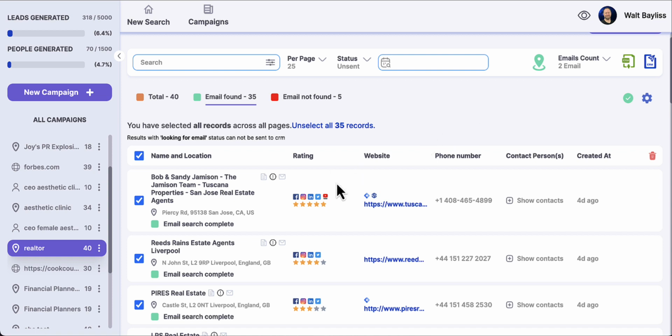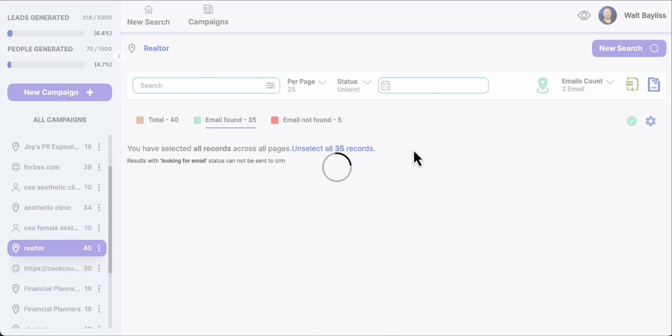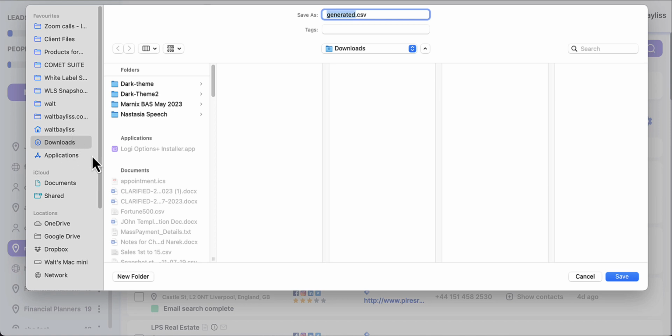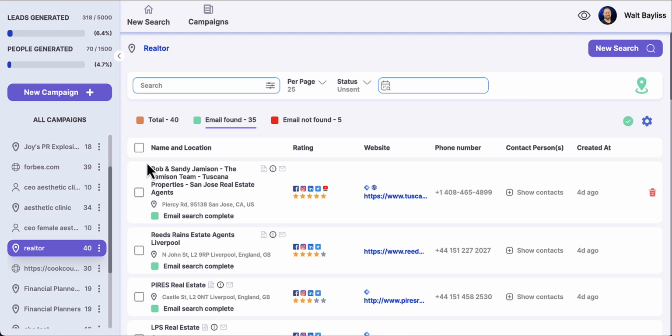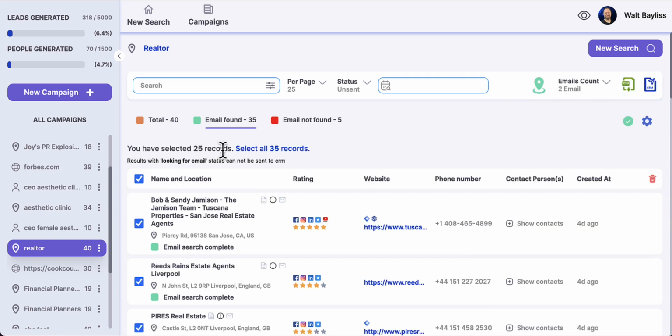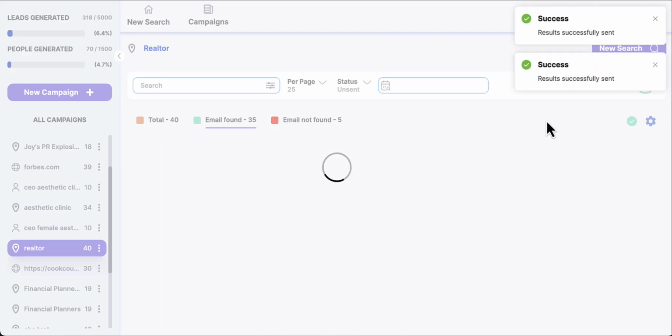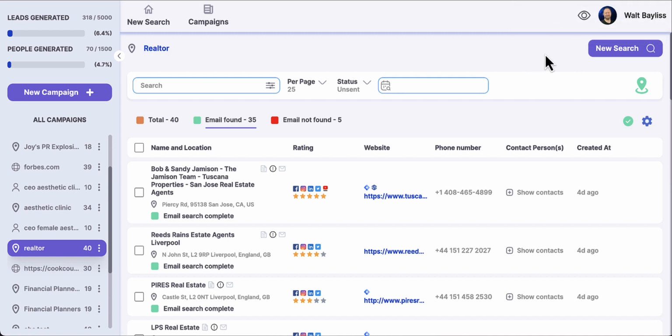And now I've got my selection, my emails counted, I know which CRM or exported system it's going to. I can now directly push those to my CRM with a single click. I can also export those out to a CSV. So sending those to a CSV spreadsheet, we'll select all of the records that we've created and pop those into a CSV that we can then use for however we like. Now we've pushed that to a CSV, I can again select the ones I want and push those across to my CRM. And whichever system I've connected to in my settings will now send those directly across to that platform.